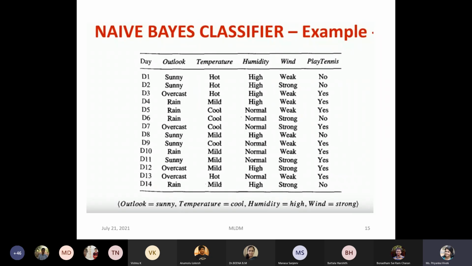Is it difficult to count like this from the screen? There are 3 if you can count. Okay, so that is 9 instances with yes, out of which we have 3 instances where we have humidity equal to high. Now we have the last attribute, that is strong. So wind equal to strong. Given that it is yes, how many have wind equal to strong? So again we count. Out of 9 we have 3. Okay, so that is 3 by 9.